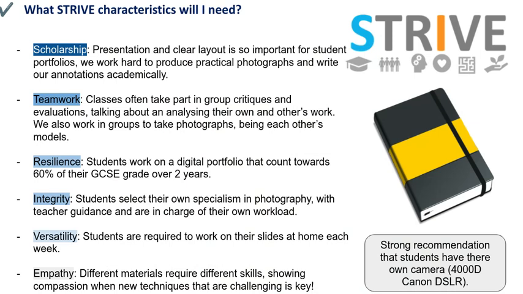Resilience. Students work on a digital portfolio that counts towards 60% of their grade over 2 years before they complete the final exam unit, 40%. Integrity. Students select their own specialism in photography with teacher guidance and are in charge of their workload. You will be given feedback to select your most successful workshop and move forwards from there.